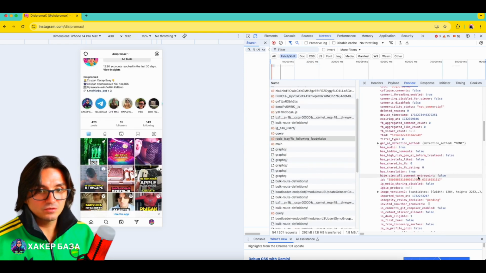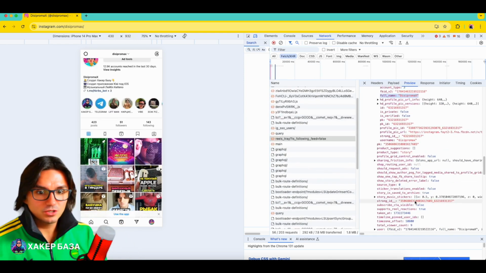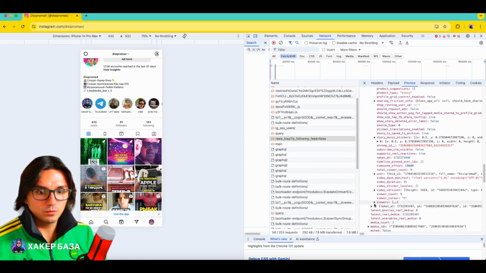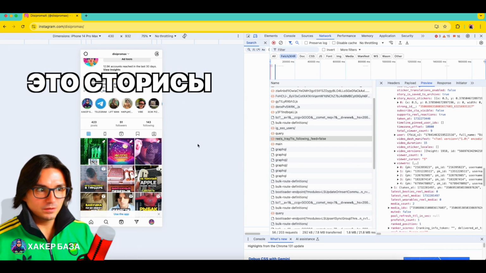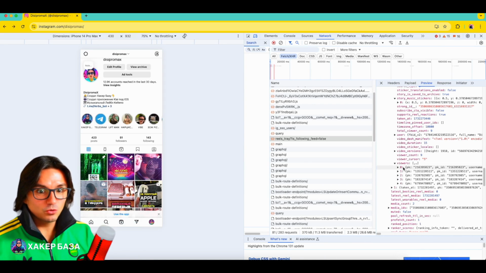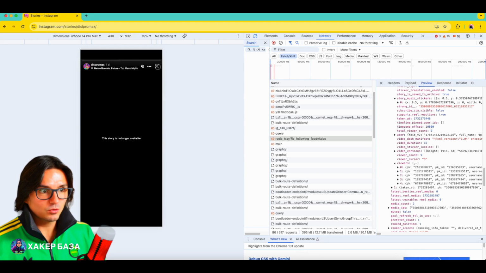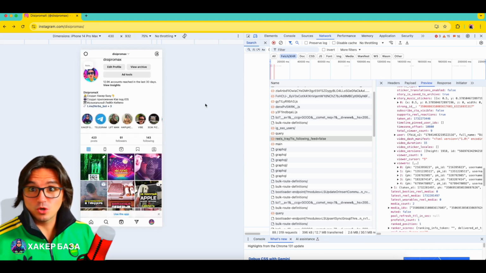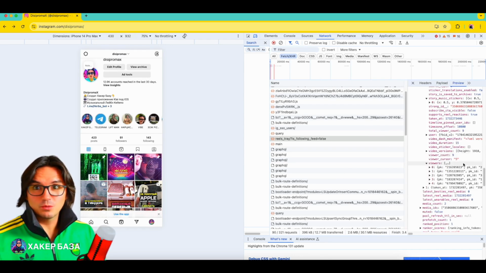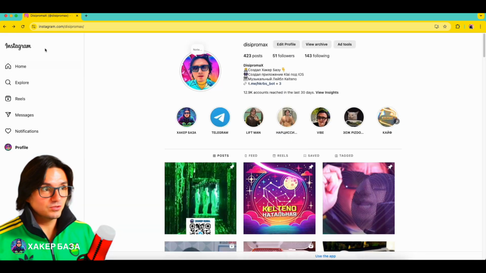Well, this seems to be the config for the actual posts. Yes, you see all the info is here. Well, this looks like either stories or posts. I'm not exactly sure. But here specifically, when we view stories on Instagram, a list comes up showing who viewed those stories accordingly. They appear here in such an object. Here on the right is the username. And so all the information about the users who viewed the stories comes directly here. All of this naturally is rendered on the UI.